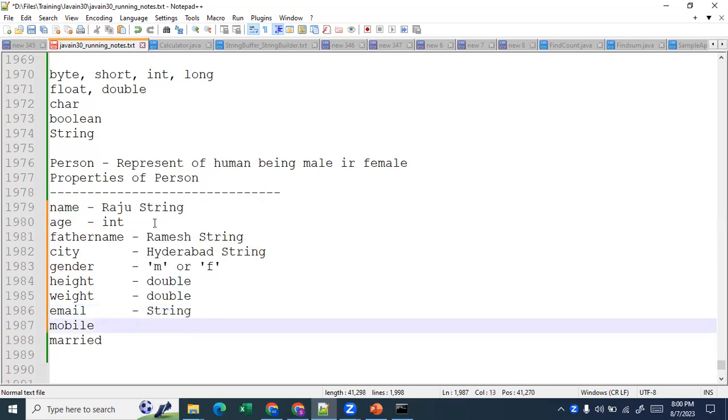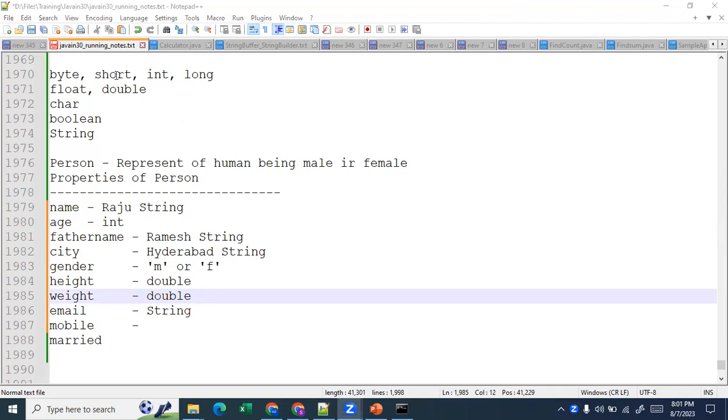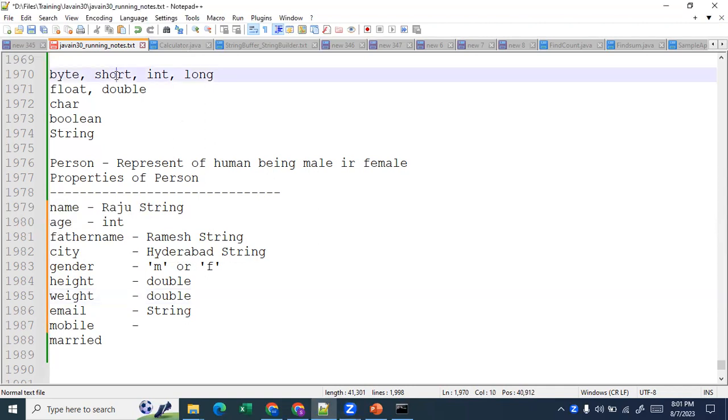Mobile number. With byte, you can store only 3 digits. If you want to store more than that, you can go for short, but short will take only 5 digits. Integer takes 10 digits, but it will go only up to 2 billion or so.